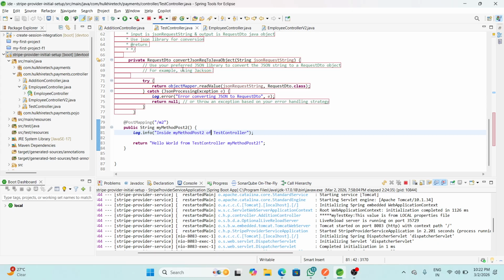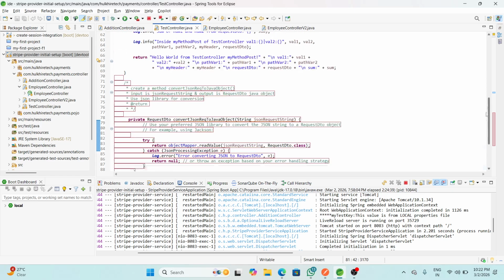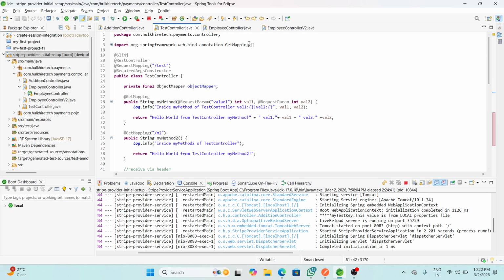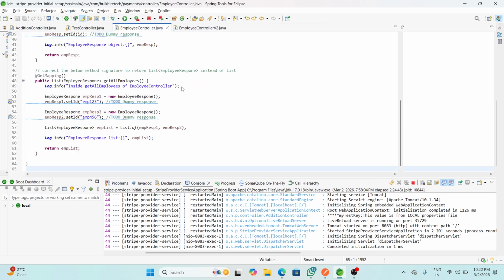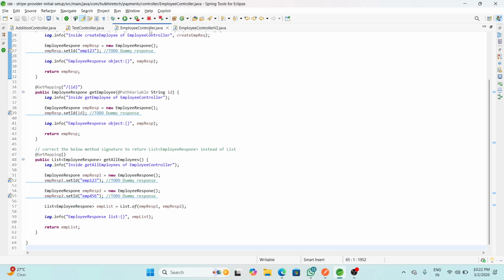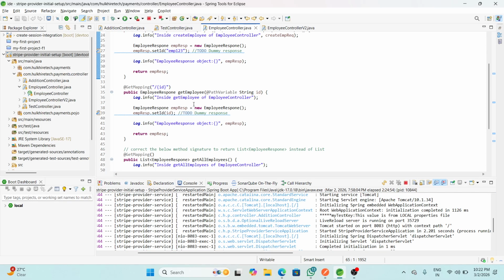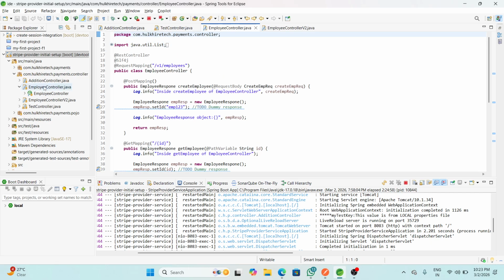Now we will go and see how the employee controller works. Before that, I want to show the service layer also.